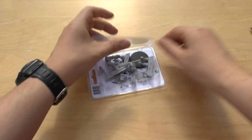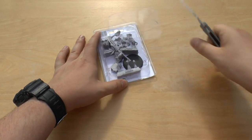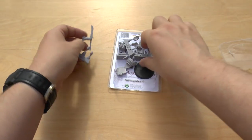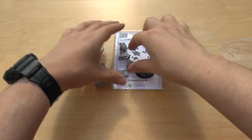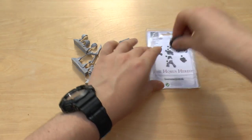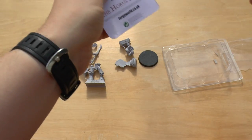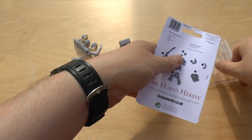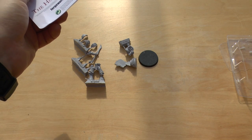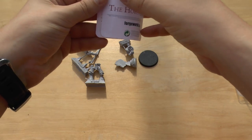Moving back to the model — the blade has grown on me. It just reminds me a little bit of blades that Thousand Sons would use; I think this guy would look pretty good in Thousand Sons colours. I was a bit taken aback by the cost at £25, because you can get a box of Tartarus Terminators for £37 — so for £12 more you can have five of them and just mod one up to be your Praetor. It is what it is.